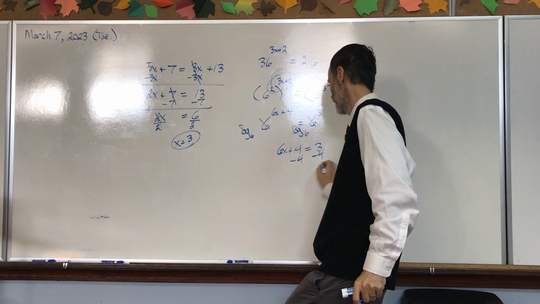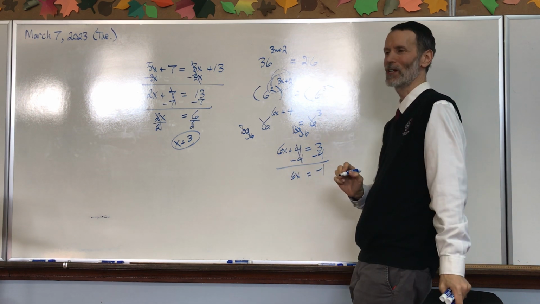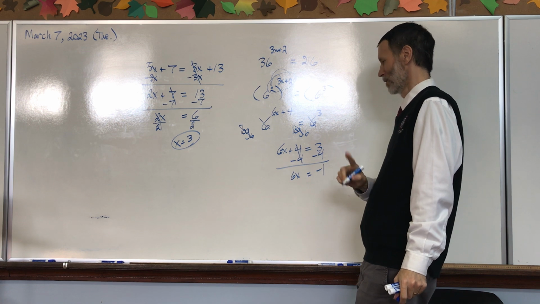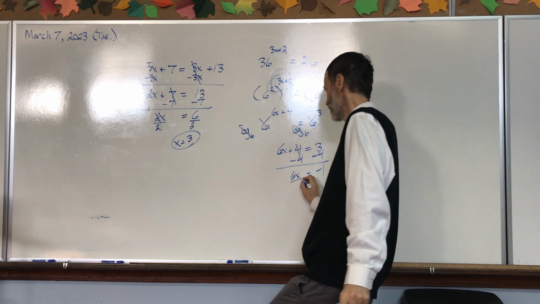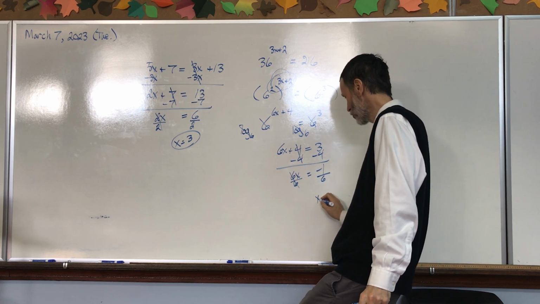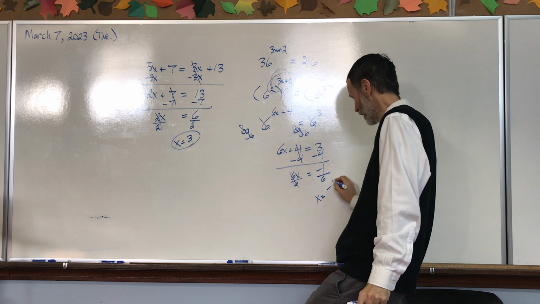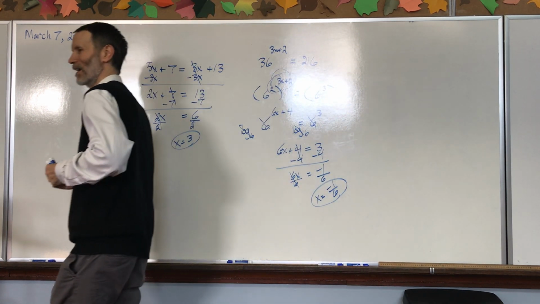Righto. What do you get? 6x equals negative 1. Bravo. One more step. Divide by 6. Yeah, they multiplied by 6, so you divide by 6 on both sides. You get a fraction, x equals what? Negative 1 over 6. Negative 1 over 6 is your solution. Nice. And the answer key agrees.